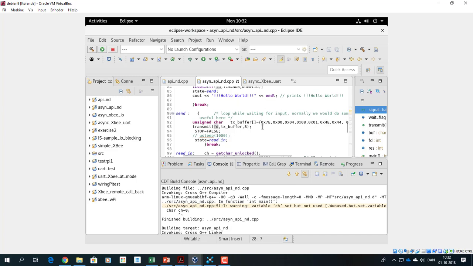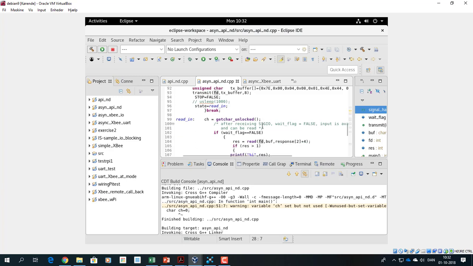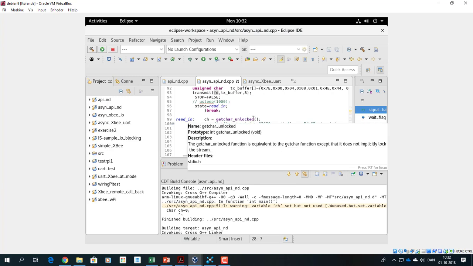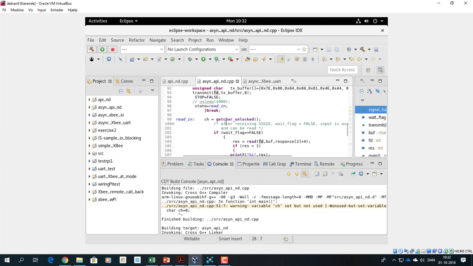I transmit it, and then I go to read, and I stay here until I have got all the responses from the signal handler. And to activate it, this function is necessary to unlock it. We don't use it for anything, just to activate it.